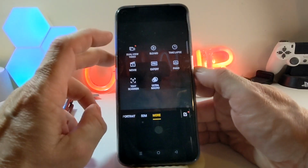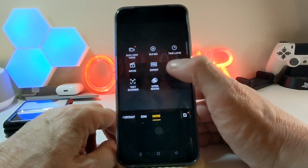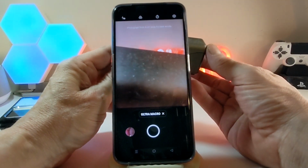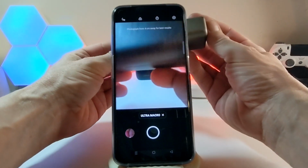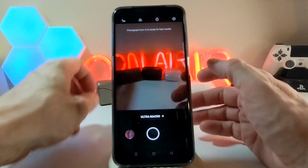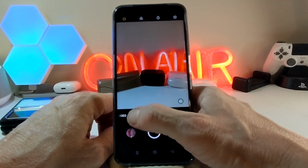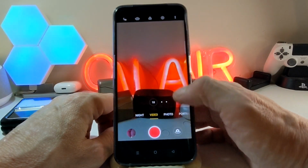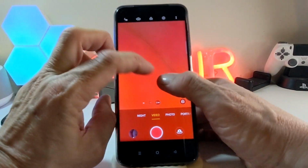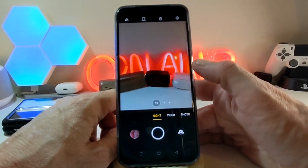In more, you have got dual video, slow-mo, time-lapse, movie expert, panos, text scanner, and macro ultra. Okay. So you can get the idea there of that. Which is good. So we'll test that out in our photo section and all that. You got your portrait, you got your standard photo, your video, and you can go up to 9 times zoom on video, and your night mode. So we'll test that out, and of course your front facing camera there.